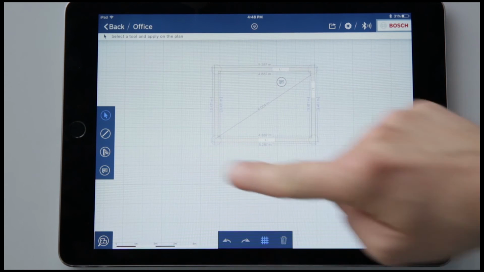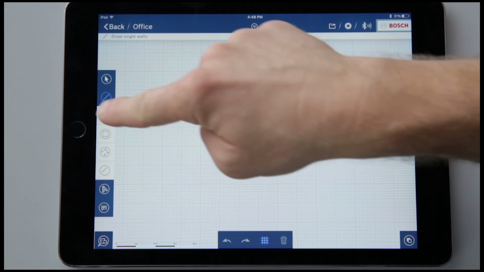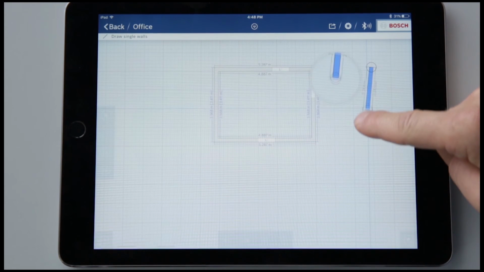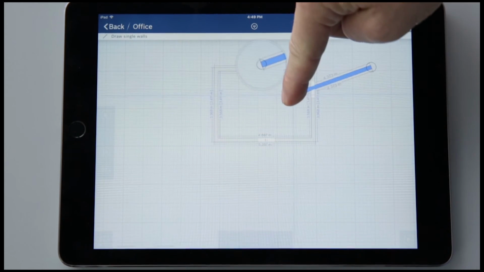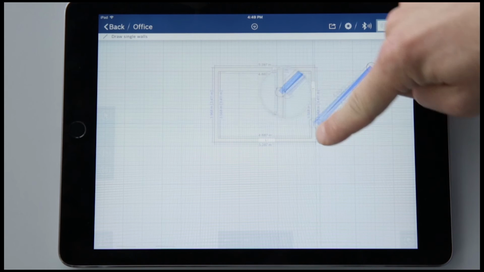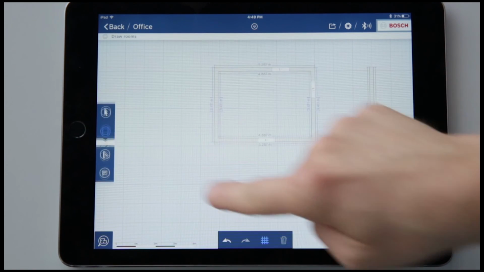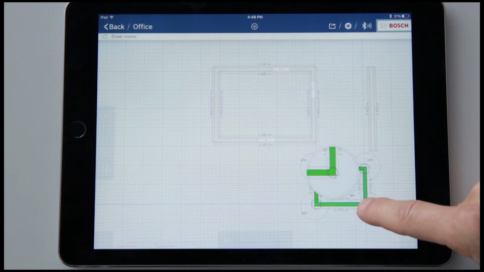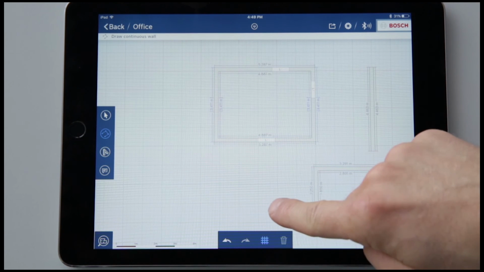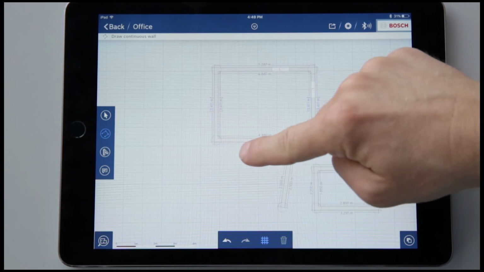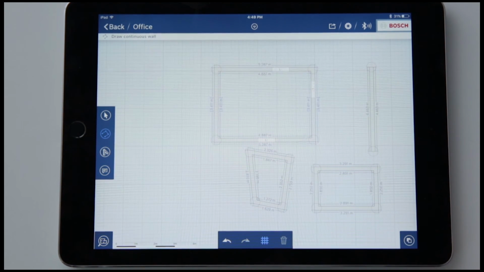If I tap on the line, I'm given a total of four drawing options. The simple line is again suitable for making a wall. Let's try that. The color of the wall shows you whether it is aligned horizontally or vertically. The square makes it very easy to display a room with right angles. The third image means point to line. Tapping on the area joins together the points. That's for the creative department.